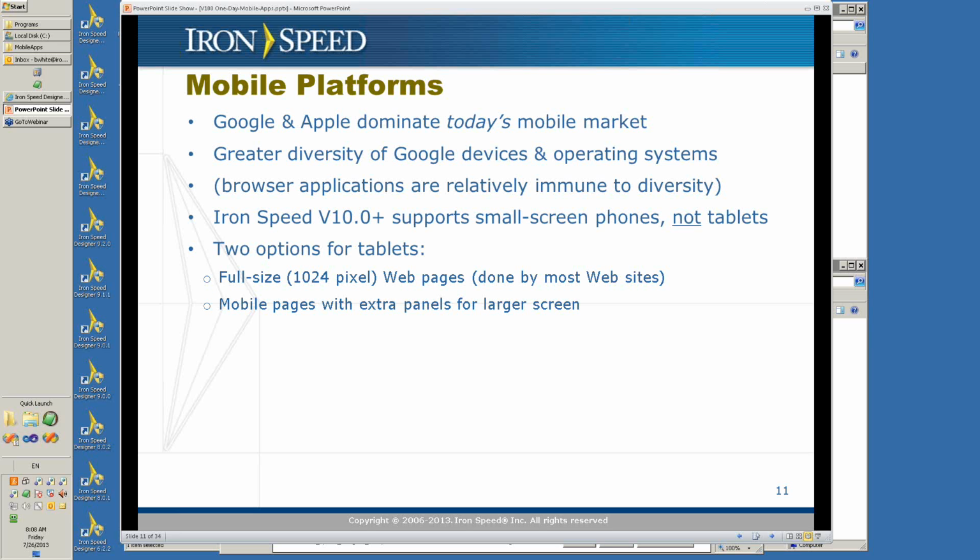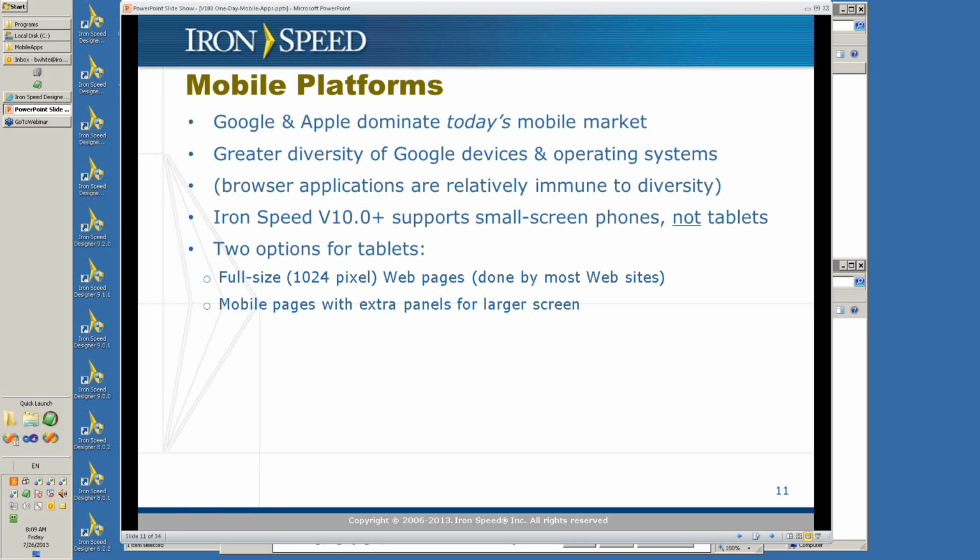Your application will really be a web-based application where the browser of the device will access your content on the web. And this allows you to provide an application with a lot of the diversity screened out, because the web browsers are a great equalizer, and they make most of the content you provide available on a wide variety of devices.